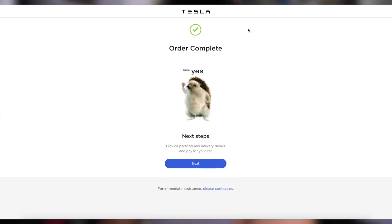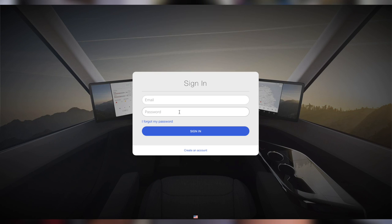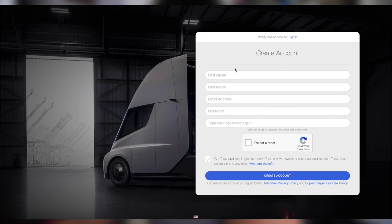Safe password. Oh, there's a porcupine on here. Babe, look. Haha. Yes, next step. Provide personal and delivery details and pay for your shiz. Oh, it's lit. Okay, I gotta create a Tesla account. We're gonna do that.